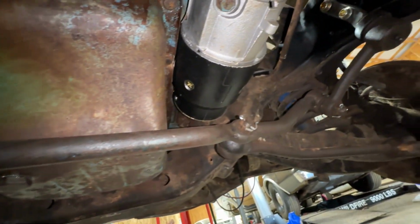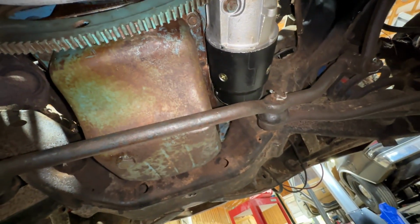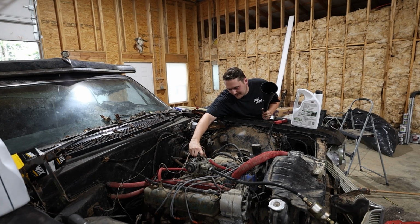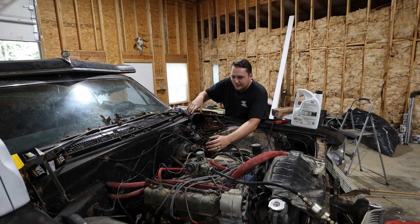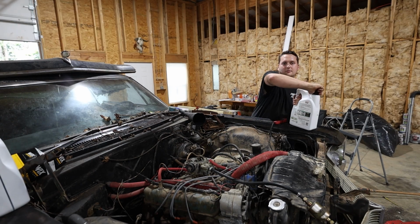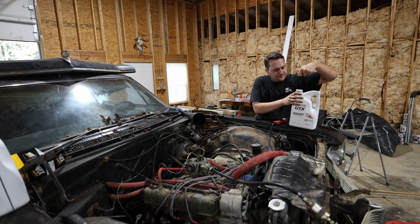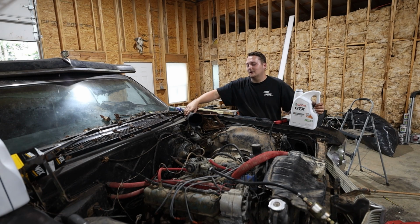But now we have an oil pan. We've got all of our steering assembly back in. We're going to fill it up with oil. I think it should be dry now. And we're going to try and start it. And here comes the moment of truth. Oh gosh, the filler cap won't come off for the breather. Okay. Oh, it's twisted, no wonder. Here, we've got 10W-40, we got 5 quarts of it. We're gonna hope that our oil pan doesn't leak, and we're gonna hope that our crankshaft doesn't smack into the oil pan.